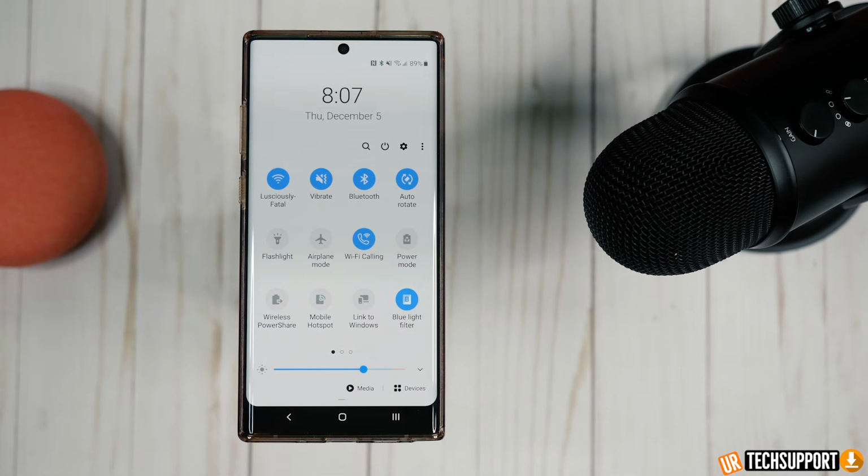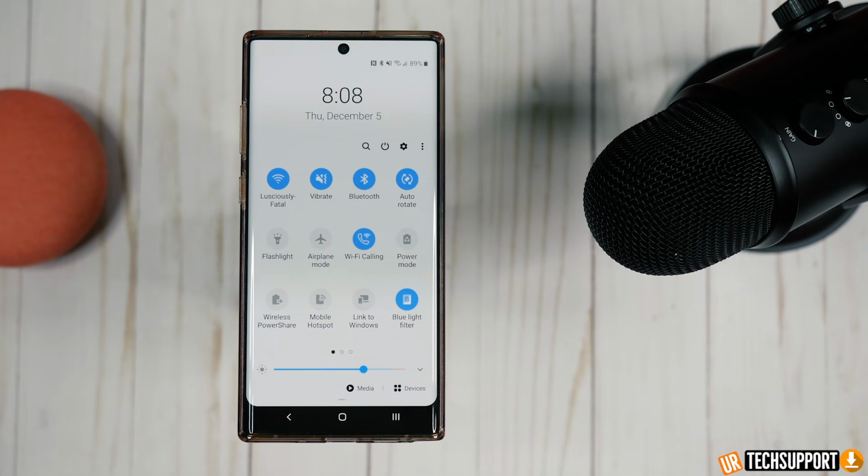So we're going to take a look at a couple of things you can do to fix an Android device that is either freezing or is unresponsive or just won't respond to your touch or anything at all. And usually sometimes this can happen when the screen is turned on still, so it can get stuck. These steps are going to help you through that problem. Now, one of the key things to remember is that after each step, you want to restart your phone just to check to see if the issue is fixed. And that will give you an indication of whether the troubleshooting steps you're taking are working or not.